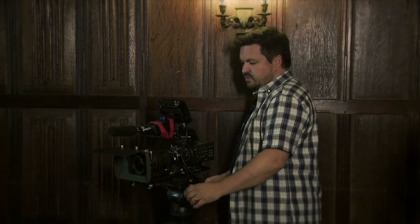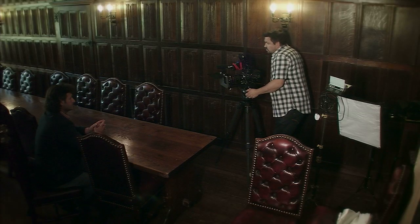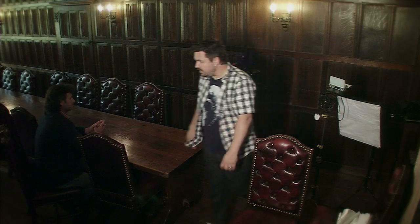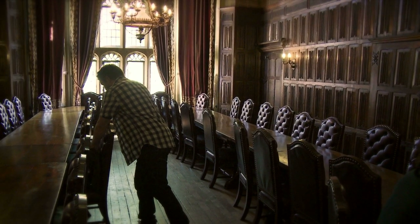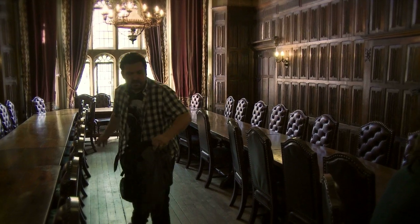By pulling that out, what I'm trying to do is frame so that I get David's hands in the bottom of frame, but the two lights on the wall in vision as well. And that is just lovely. So I'm just going to move this chair, and again, I've yet to put a single light up. I'm spending this time dressing my frame and making sure that anything that's in vision is taken out of vision before I light.